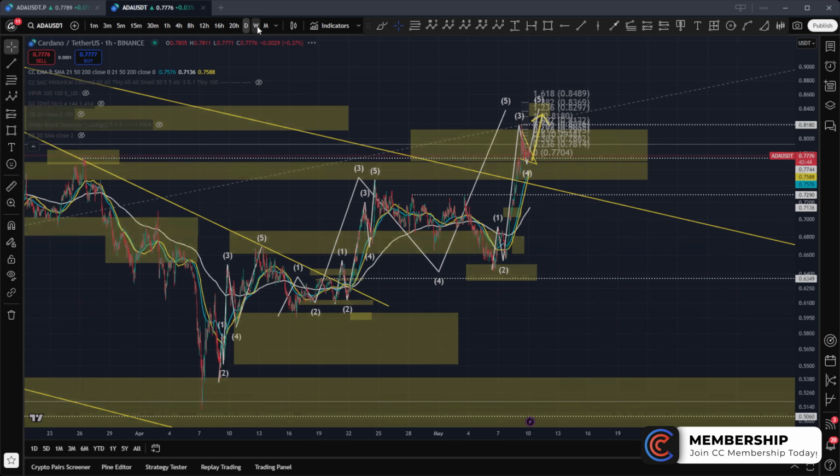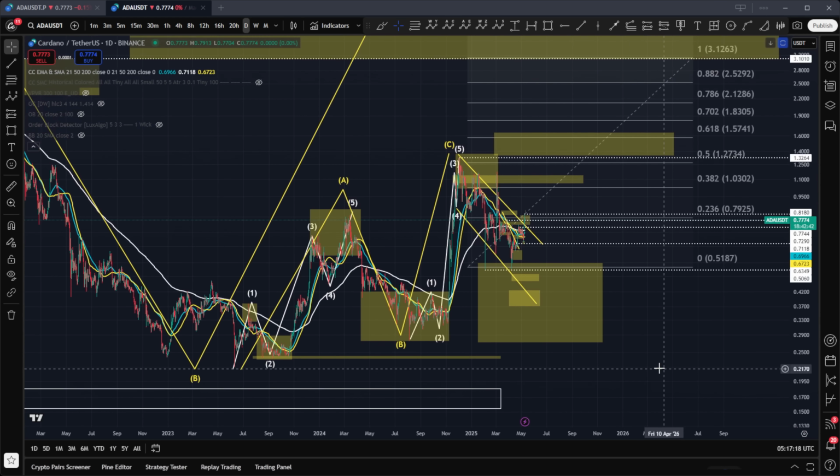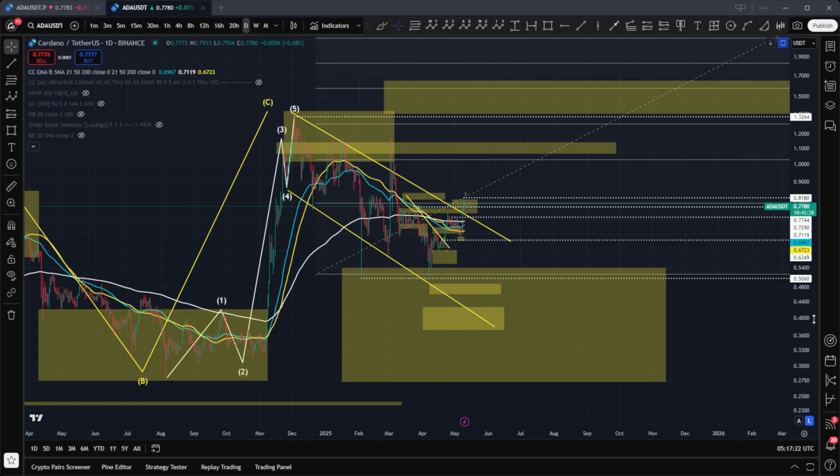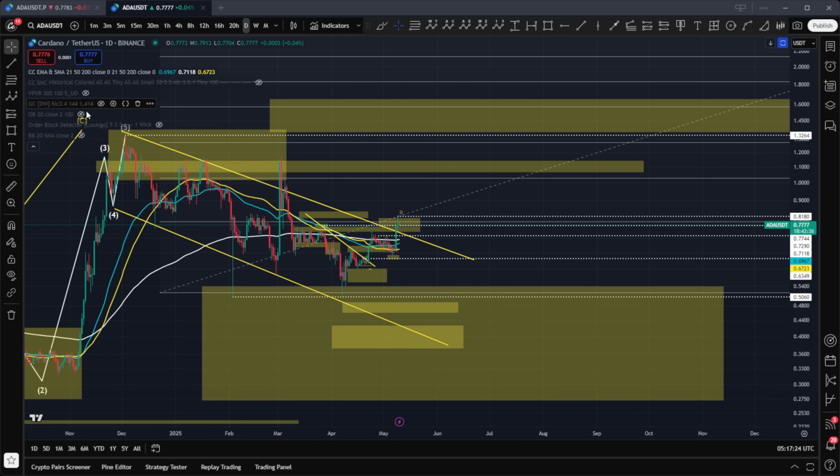So it's going to be an interesting one to see how this plays out over the next little while. Let's actually roll this up into a daily time frame though, because on the daily time frame, we can cut through a lot of that noise and just pay attention to the bigger macro picture. Right here, we can see that we broke our downward trend. This is the second time that we've done this, right? So our trend line, I should say. We have lower lows and lower highs on this time frame, right? We've had a couple of breakouts to the downside and to the upside, so a breakdown and a breakout, and this is another breakout situation, right?